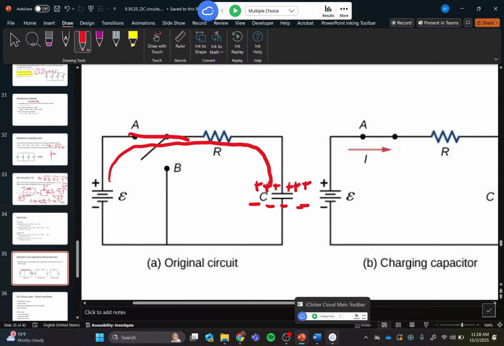That won't happen forever. Hopefully it's not a big jump to say that obviously I can't charge a capacitor with an infinite amount of charge. A bucket can only hold so much water. Why do I say that? What's going to happen when it gets fully charged? I can't put more charge on it. If I can't put more charge on it, current stops flowing. So eventually current stops flowing, and this takes a certain amount of time. It is very, very useful to have devices that stop working after a certain amount of time. What is that effectively? It's a clock. The current will flow for a certain amount of time.